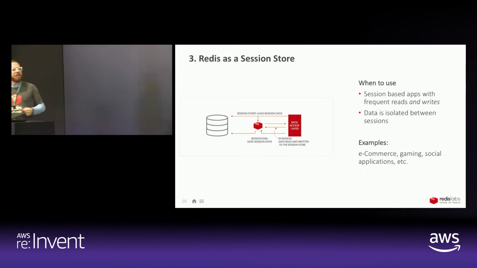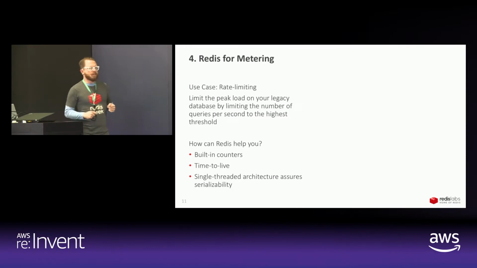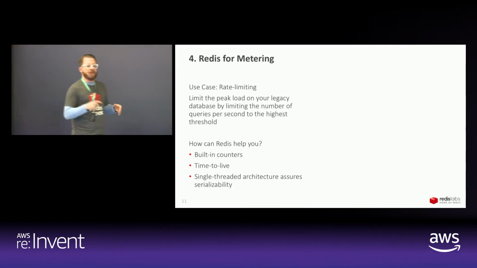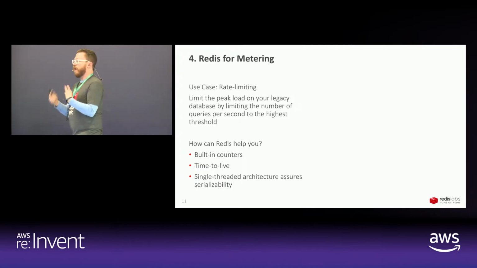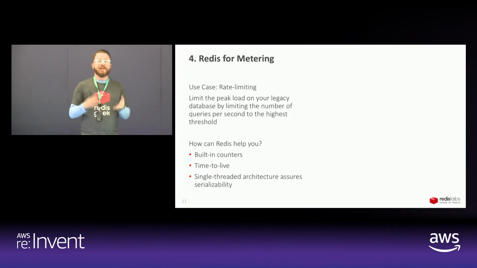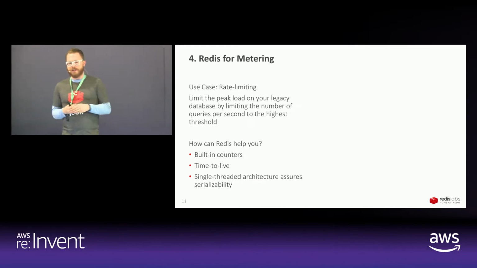So as we go through, another thing that I want to talk about is metering. With metering, what you're doing is you're kind of making sure that things don't go crazy. If you run an API that can be consumed by another program, you know that there will be somebody who will try to connect to your API and try to do it in a loop, a while true loop, and just do it forever and ever and ever, and will eat up as much resources as you give it. Effectively, you're DDoSing yourself, or just DoSing yourself, I should say.